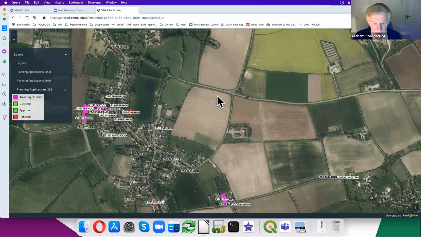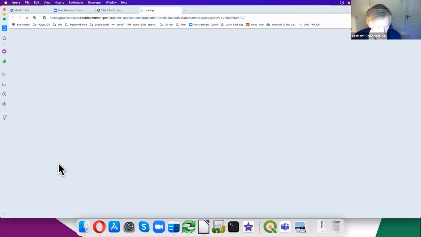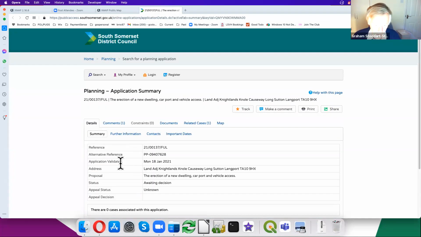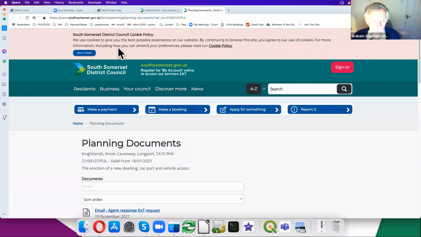Now you can see each of these individual applications. Bear in mind, this is your general public that's doing this from your village website, and they can say, what the heck is happening to this one down here? You click on it and up comes the information that everyone wants to know about. And it also has a link to the portal for your local district council in our case, and it will pop up with all the legal data on this system, and people can go and look at all the documents associated with this, all from their village website.